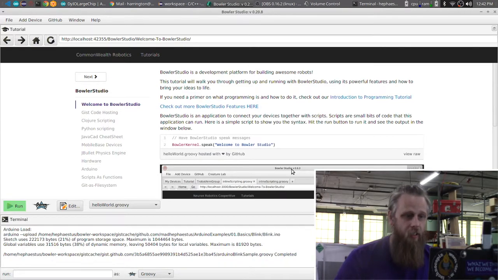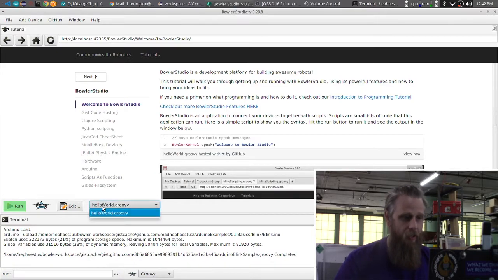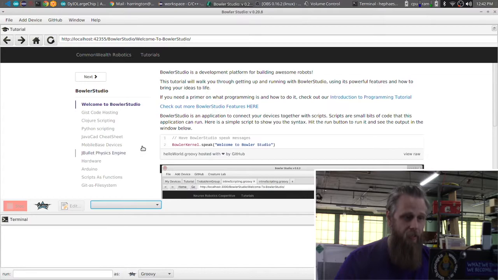The code is presented in the browser using little blobs of code embedded into the website. These are called GitHub gists. In the background, they're Git repositories. When BowlerStudio looks at a web page that contains a gist, it sees that there is code there, downloads it, compiles it, and makes it ready to run for the user, which means all of the code examples are themselves executable.